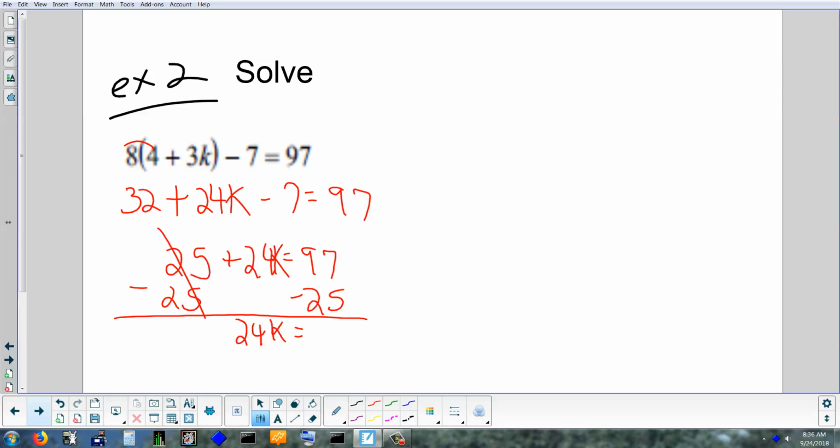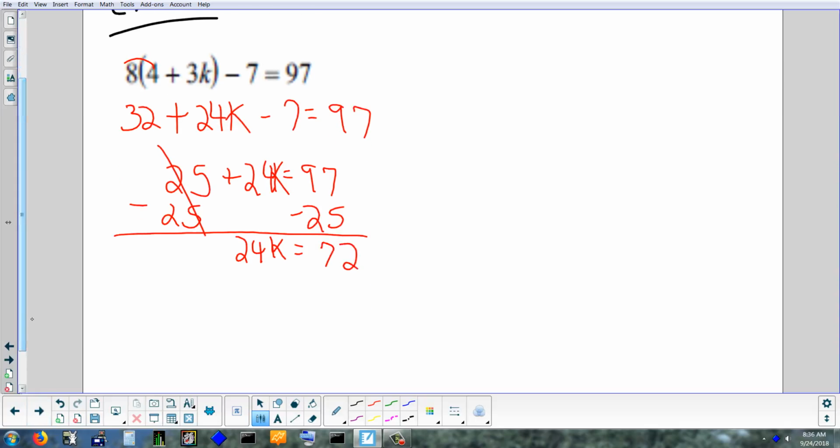Again, 97, you can do it on your calculator, or you can just do 7 minus 5, 2, then 9 minus 2, 7. Alright? Brady, what's the last step? If you're not sure, you can look on your notes too. Divide. Want to divide by what number? Yusuf, what number is he going to divide by? 24. Why 24, Yusuf? It has a variable too, right? You always want to divide by the number with the variable, because you want to get the variable by itself, because that's what you're solving for. Always, when you get to that last step, divide by the number that has the variable attached.